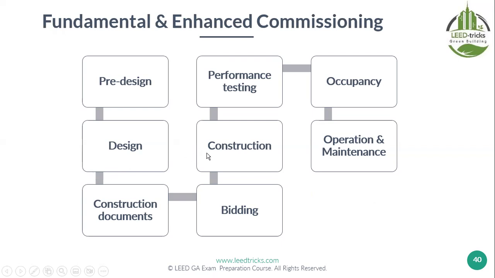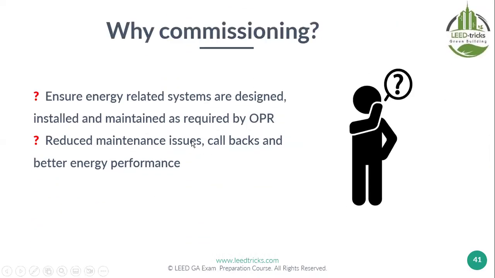Why does LEED want to start commissioning early? To put the commissioning requirements within the design documents. So I design it, I will tell you how to test it, what is required. I put this within the documents, which gives better results. Why commissioning? To ensure energy systems are designed and maintained as per OPR. What is OPR? Owner project requirement.